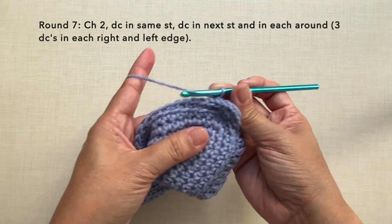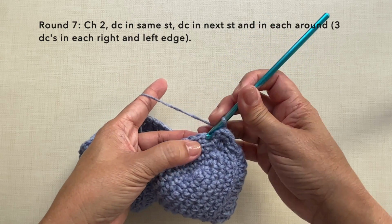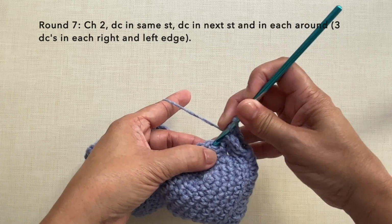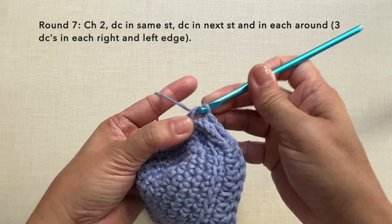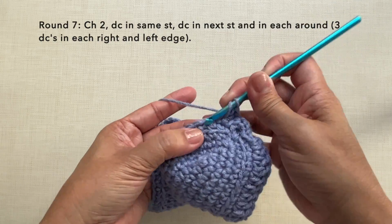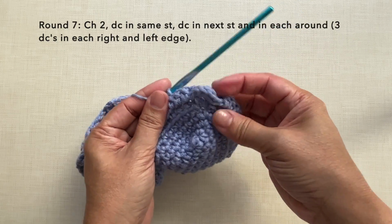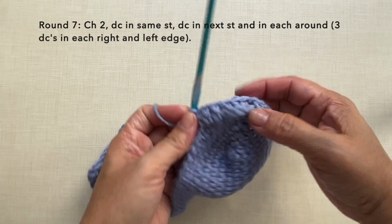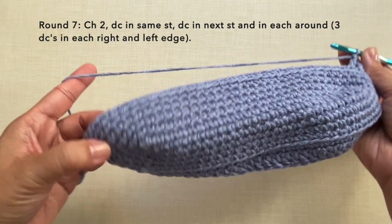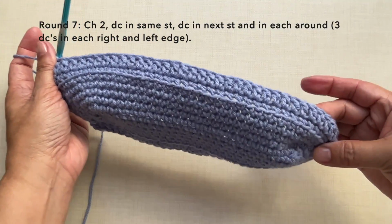Then from here, we're going to skip 6 stitches, 1, 2, 3, 4, 5, 6, and then double crochet in the next stitch like this. Then continue with double crochet in the next stitch and in each stitch around. So continue this pattern. This is what it looks like now. So continue this pattern, and I'll meet you on the other side. And this is now what it looks like.